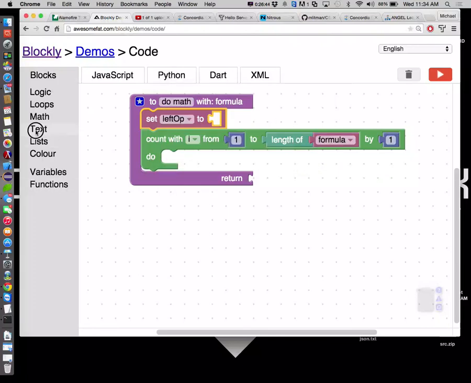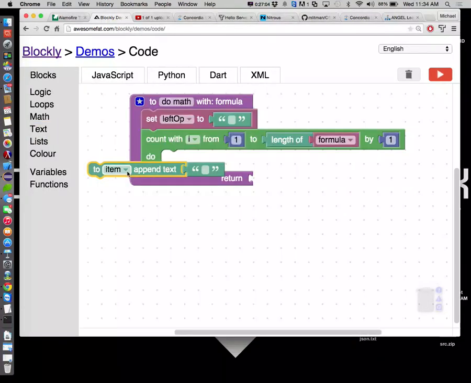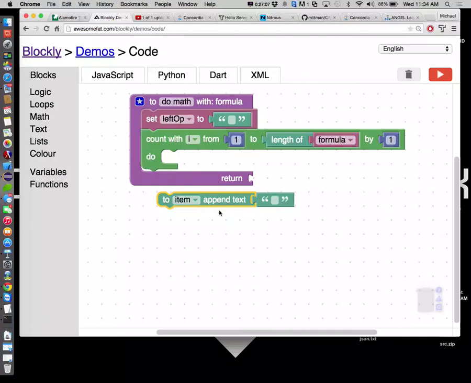Left op is going to start off as the empty string. And as long as we don't hit a plus sign, we're going to store our left op in this string. So we're going to append it one character at a time. Remember, in text, we have an append text function.